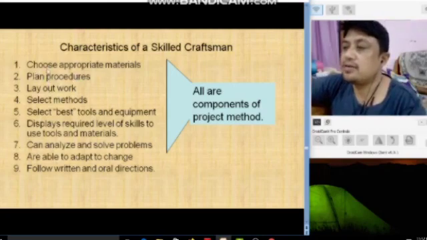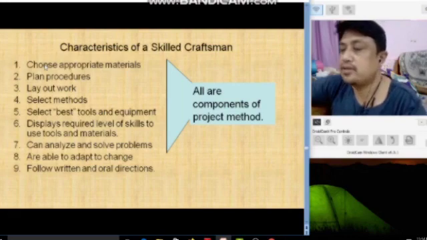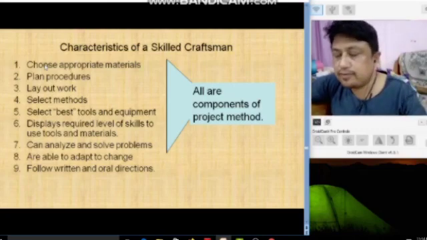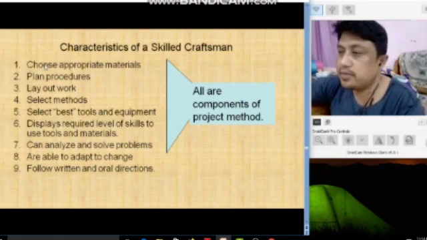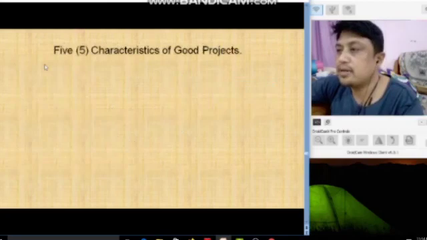This is the reason the project method has been identified as one of the best methods of teaching. Many times in examinations and multiple choice questions, this method comes up, like which of the following four options is the best teaching method. I showed that long back.